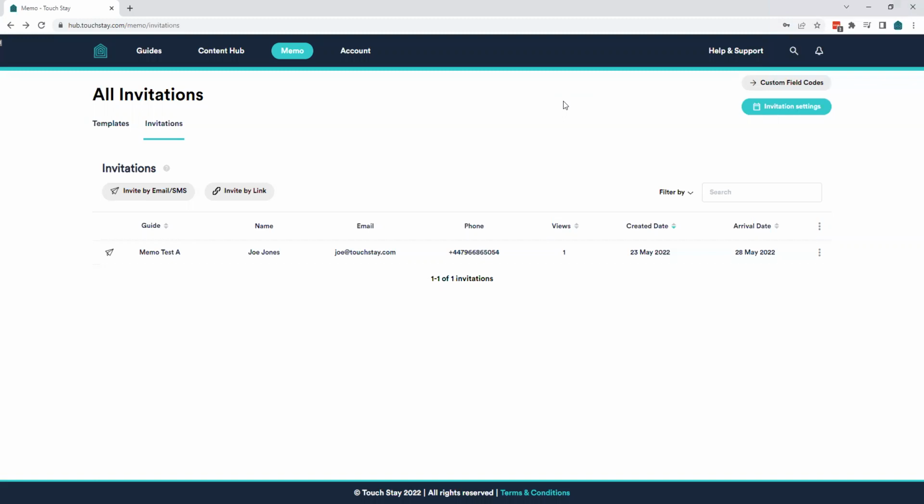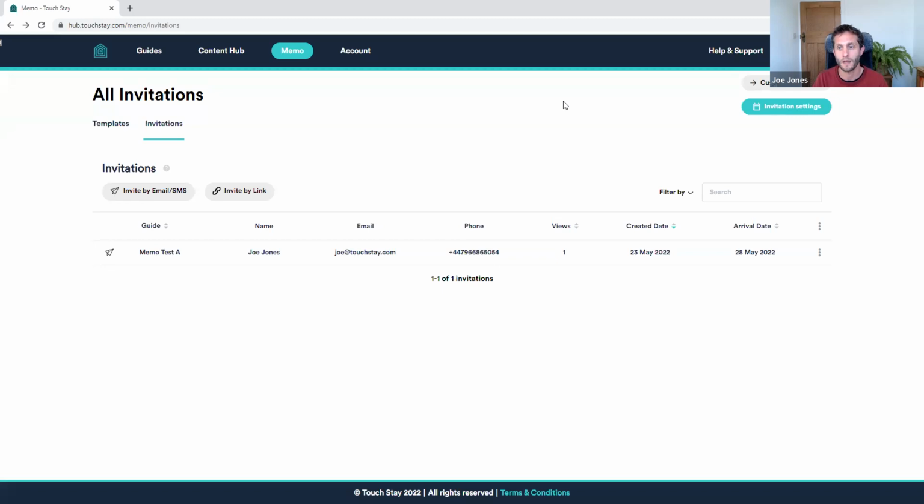Kate is asking if we are planning to add iCal link. Are we planning to add iCal link? Possibly, yeah. I'm wondering whether to add iCal, would that be to automatically generate the invitations? That is one thing that we could do. The one thing that iCal doesn't have is kind of guest information. So it wouldn't be able to send out the links automatically, because iCal, whilst it would give us the dates of the stays, it wouldn't actually give us any contact details to send it to.